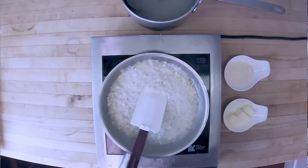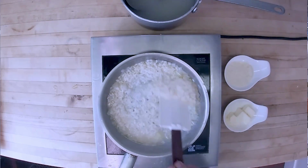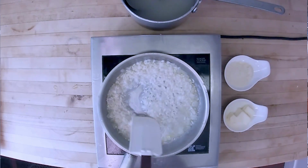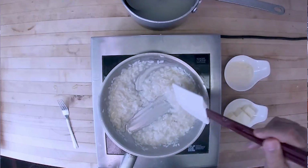So now you can clearly see our rice has puffed up. It's gotten much bigger. It's absorbed a lot of this liquid, and it's getting to the point where it's almost dry. So we're gonna cook this for another minute, maybe 2 minutes, and then we're gonna be ready to actually add our fats. So what I'm looking for doneness on the rice is I want the rice grains to be plump and big, but I also want when I bite into them that there's a separation, that there's an al dente, nice, soft inner grain to the rice. And the outside's gonna be creamy and just kind of fall apart. This rice is ready to go.